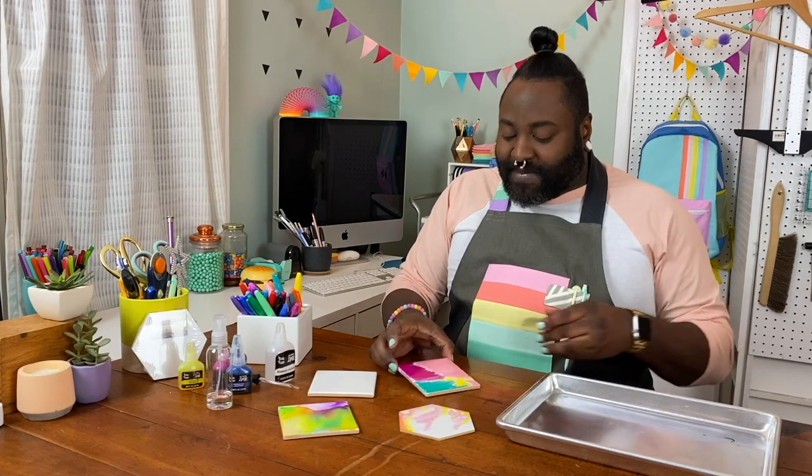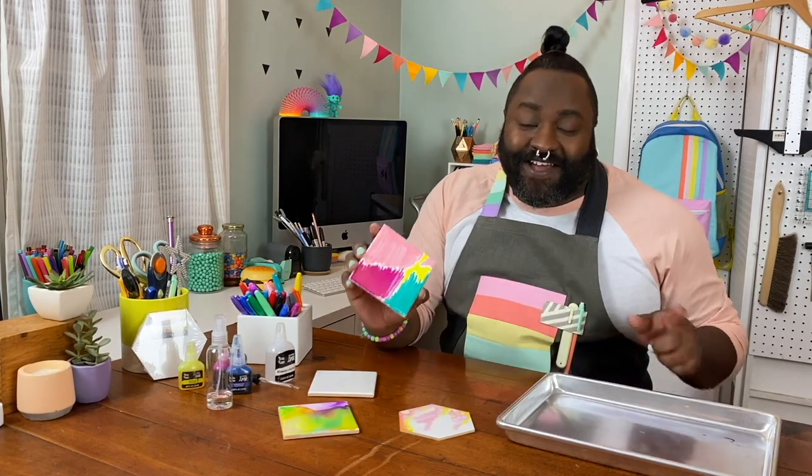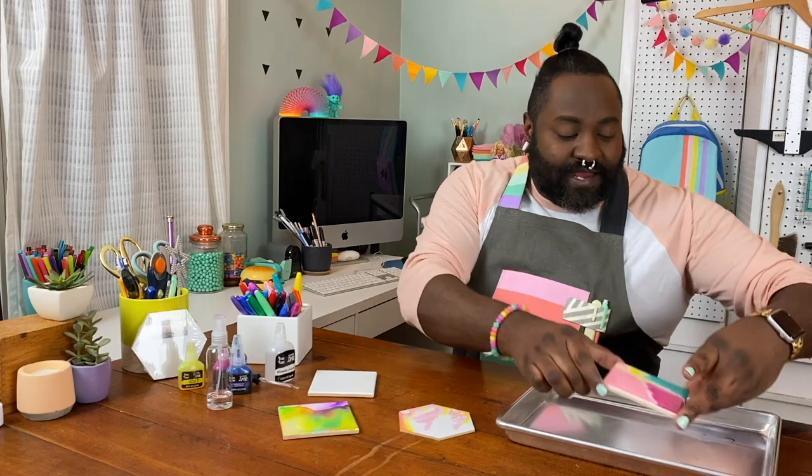If you want to make sure you don't get any ink on your table, you could always work on your coaster on a coaster. So here is my tile. So now I'll show you what it looks like when we add the alcohol.